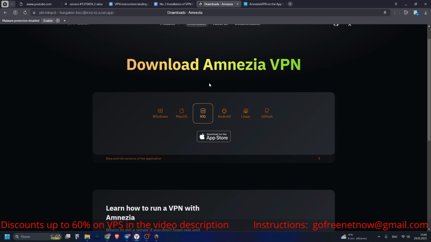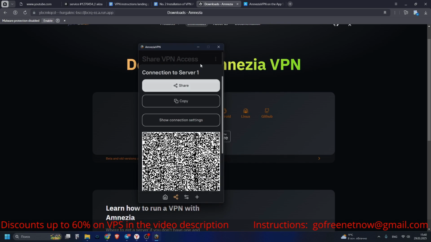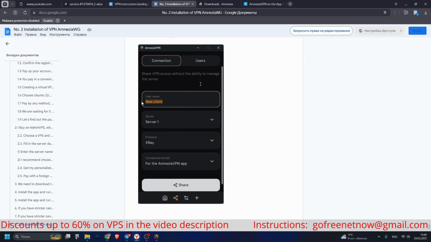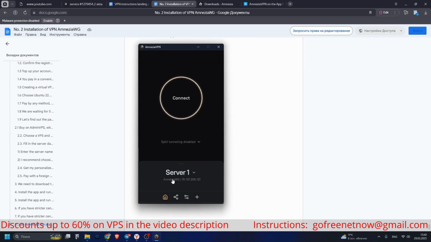You can download it on any platform and use a multitude of different devices on different operating systems from one server. I would also like to show that you can set up another protocol. I'll show you how to do it. Suppose you want to use not only the AmneziaWG protocol, but also a more secure, more masked protocol.